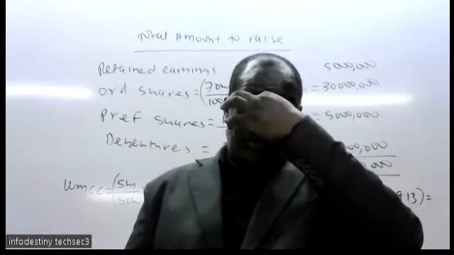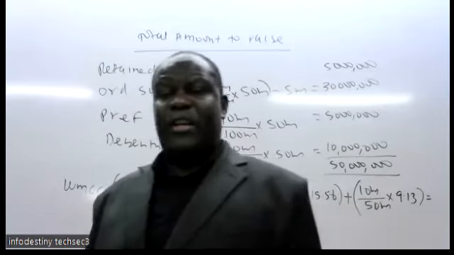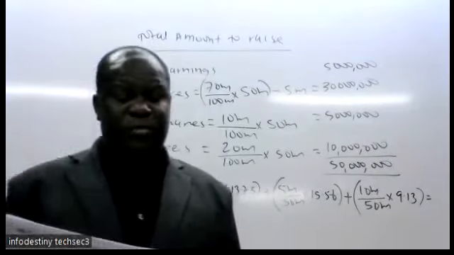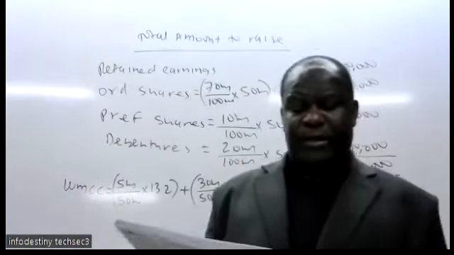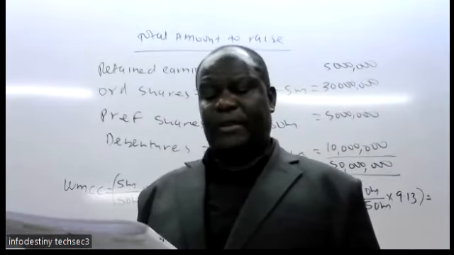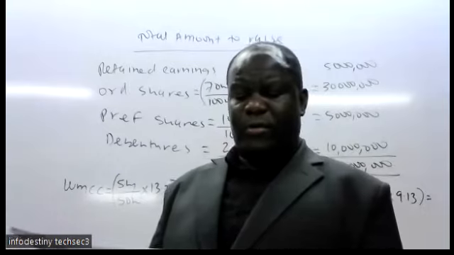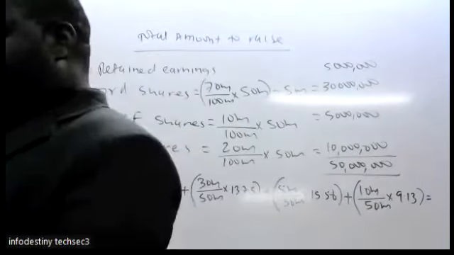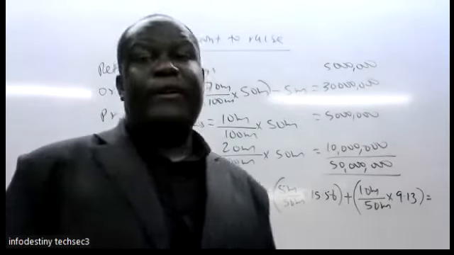Additional information, note number one, the company paid 28% ordinary dividend, which is expected to grow at a rate of 4% per annum. The corporate tax rate is 13%. So now required, Roman letter one, the total capital to be raised, net of flotation cost, Roman letter two, weighted marginal cost of capital.